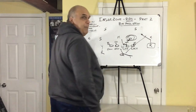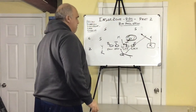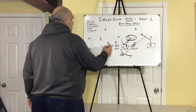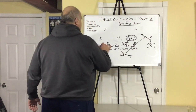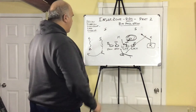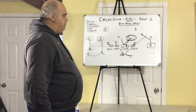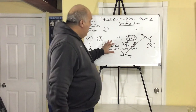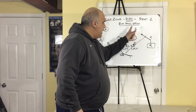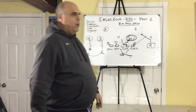Okay, so what happens now? So once again, here's your read. And then over here, because your run pass option is this side, these guys will just block. They go back to their old rules, which is bubble, bubble, block, responsible for these guys. Those guys should never be involved in the play. So if you look at this play, we essentially have the box blocked, and we have one receiver against two guys, but we're manipulating it because we're trying to run the ball to throw the ball.